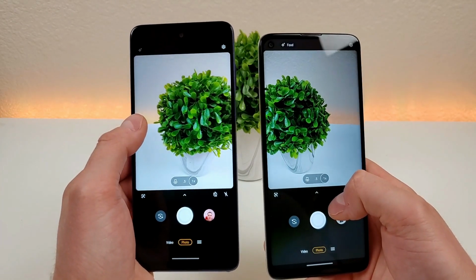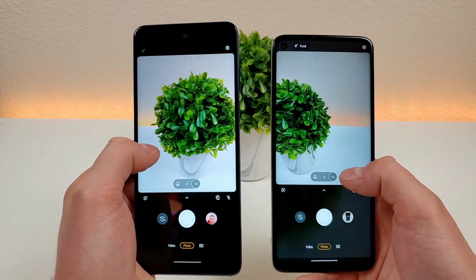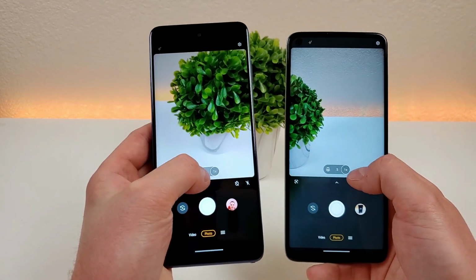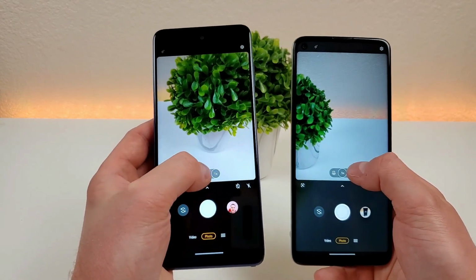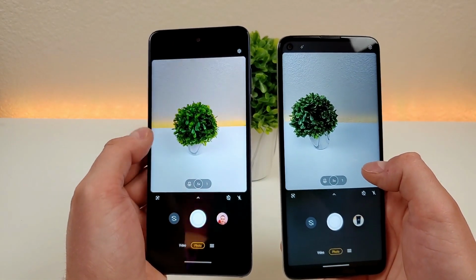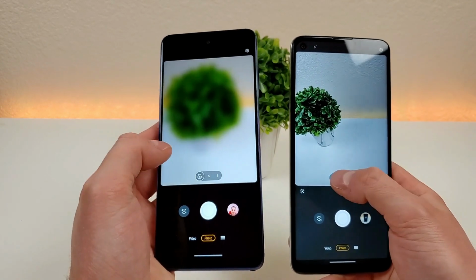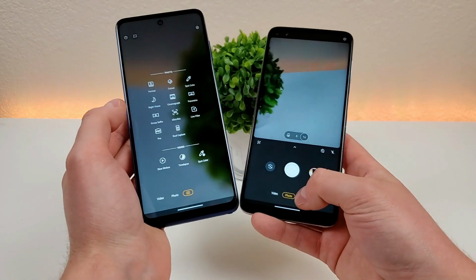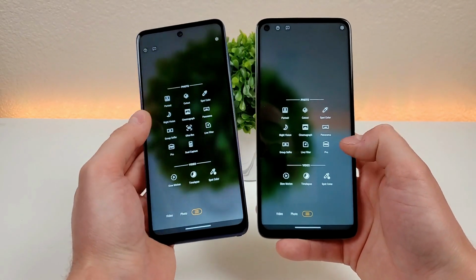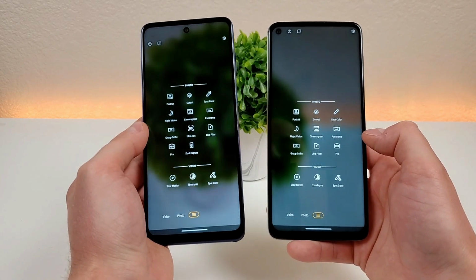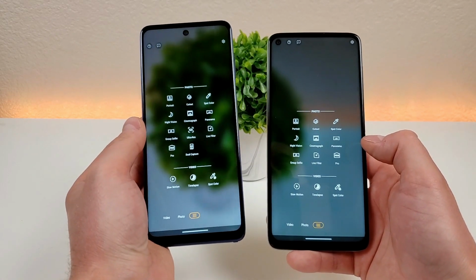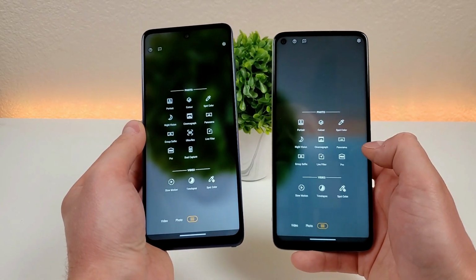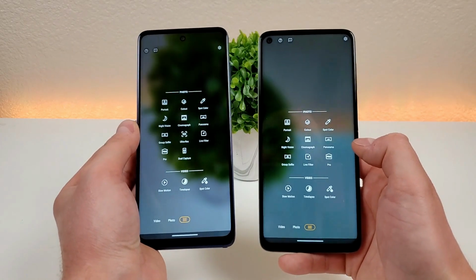Now here's the camera apps on both devices, and we do have the main camera pulled up for both of them right now. And essentially the interfaces are pretty similar in the sense that we have just the standard camera. We can then switch over to the ultra wide angle camera, and then we can easily toggle over to the macro cameras as well. We can also head over to the menu for more options, and you can see here are the various features and abilities available. So it looks like we are gaining several of them with the G Stylus 2022. For example, we're gaining dual capture for the photo mode, whereas with the G Stylus 2021, we don't have that.